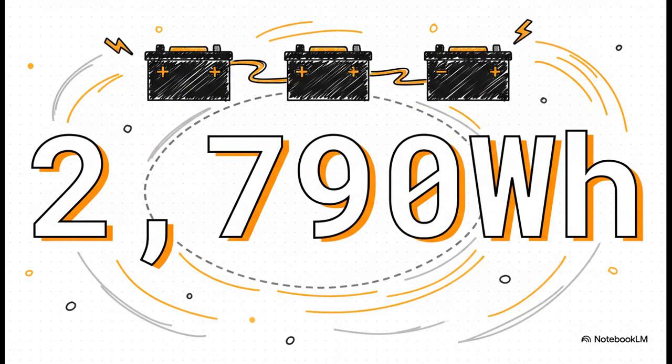So let's start with the battery. In this example, we've got 3 12-volt batteries, which gives us a grand total of 5,580 watt-hours of storage. But here's a pro tip for this kind of battery. You really only want to use about half of its total capacity to keep it healthy for a long, long time. If you drain it all the way down, you'll damage it. So that means our actual usable energy each day is half of that total, or 2,790 watt-hours.